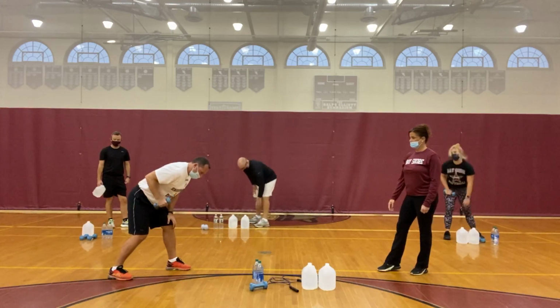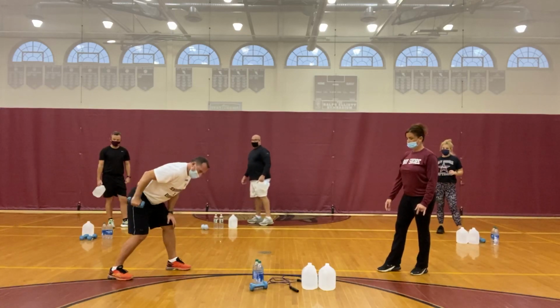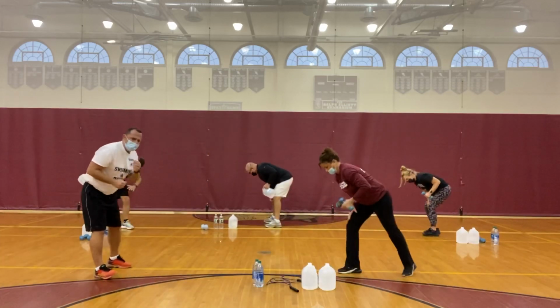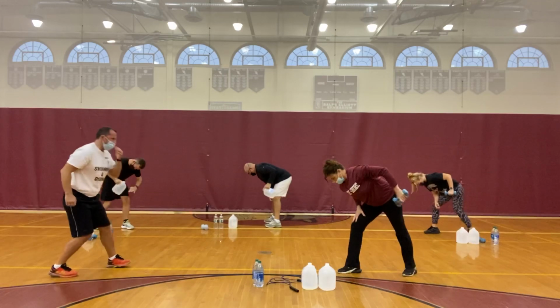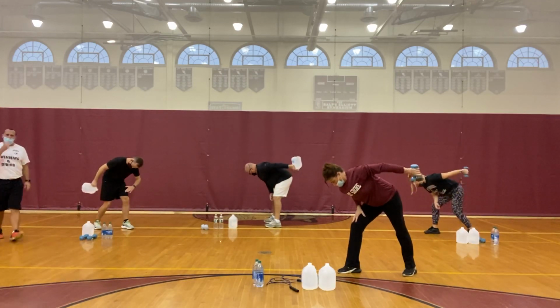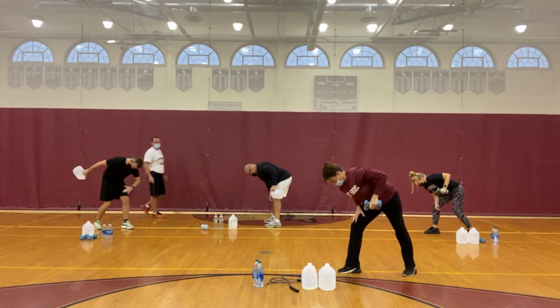Count to 4. All right, up, 2, 3, 4, hold it, down, 2, 3, and 4. Ready, and go, extend, 2, 3, 4, hold, down, 2, 3, 4. And this looks very easy. I promise you, if you go down to a quarter or 8 pounds, it's pretty difficult.